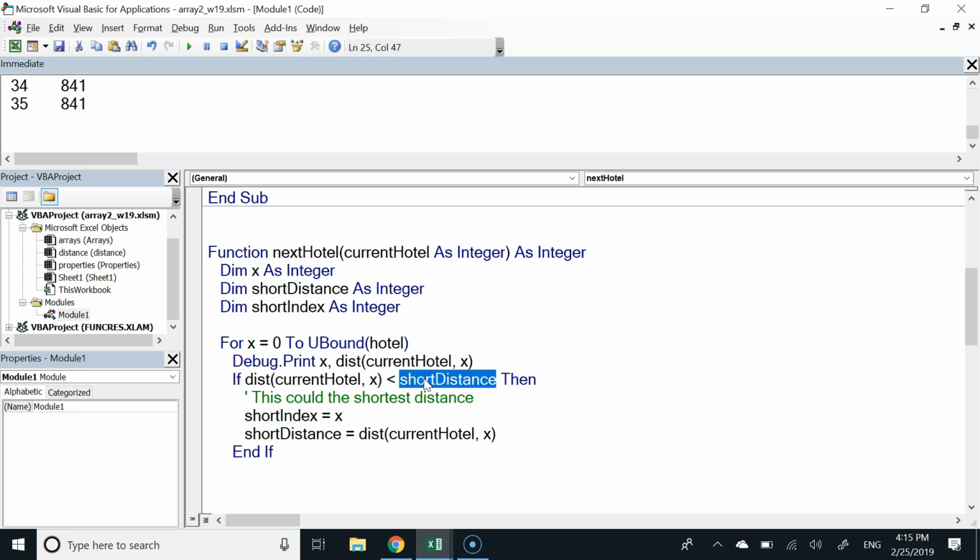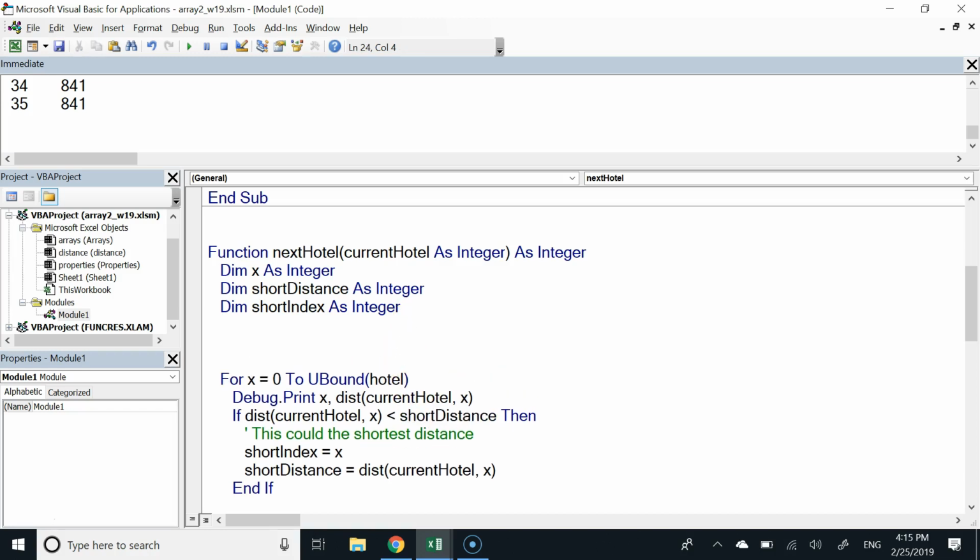By the way, are we going to find any distance that's less than 0? No, so we're in trouble here already. So we better start off by putting something else in that short distance. What should we put here? Before we start looping through, let's put a value in here. Any thoughts? 1,250. Short distance equals 1,250. Why 1,250? This would work, by the way. This is a fine number.